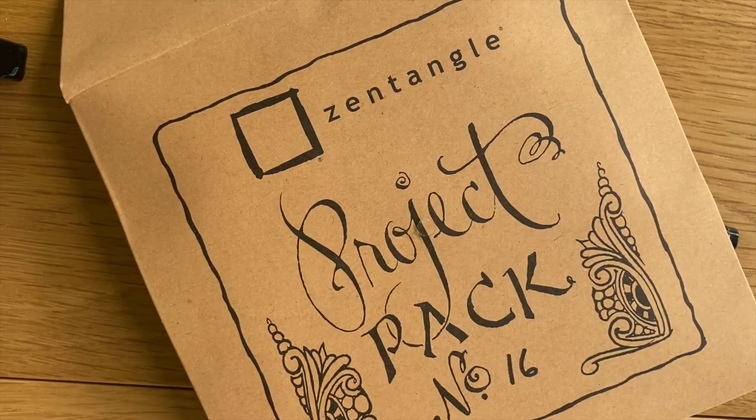The project or lesson we're going to be doing today is piggybacking on the previous lesson. We worked on a black Zendala exploring some Pangea, and we're going to be sort of combining that tile with this one, but they really can stand alone. So either way works.